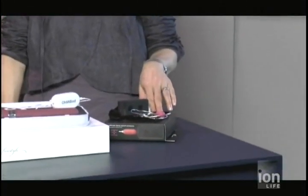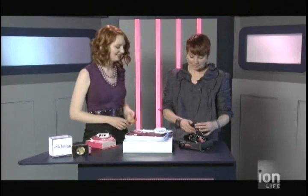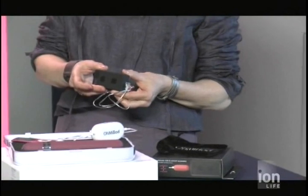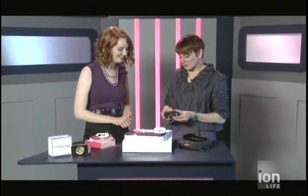What have we got over here? This product is called Club Vibe. Yes. It's a wearable bullet massager. Basically, it takes the ambient sound from a club or a concert and vibrates to the music. So right now it's vibrating to my voice, so if you're in the bedroom with your partner, it can vibrate to their voice. A little bit of pillow talk. That's right. Or a lot, depending. It also has a manual mode, so it can work by itself. And this one also has iPod mode, so a lot of our products have to do with pleasure and music, and this product is no different.